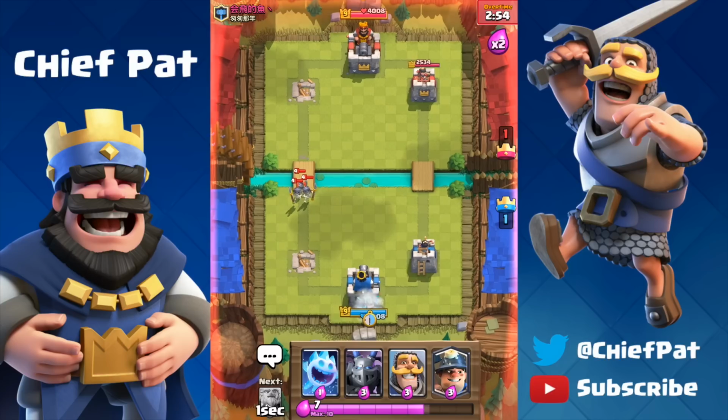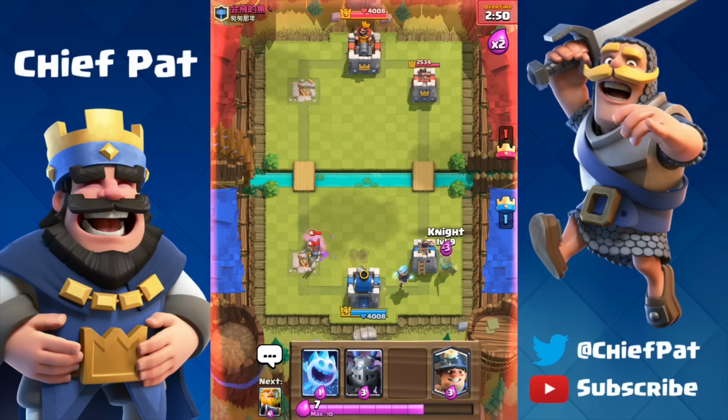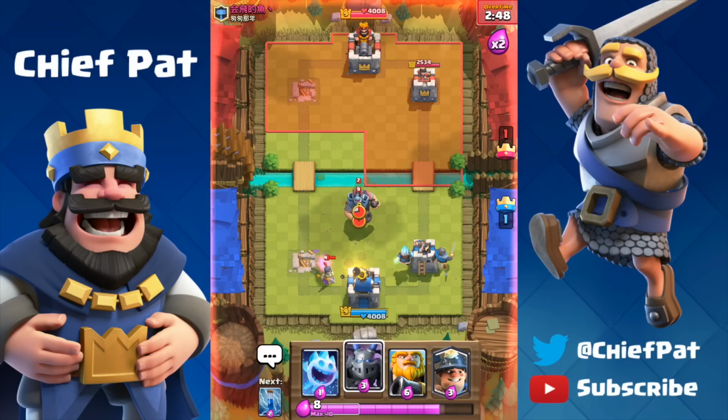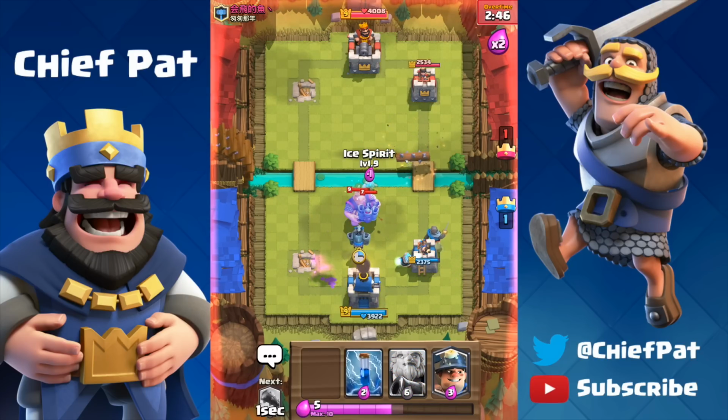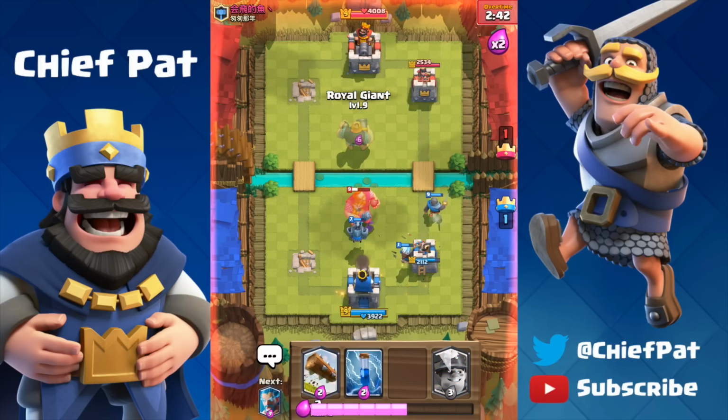Let's try to make this game perfect inside of overtime. No more silly mistakes like we made in the very beginning. And let's see if we can pull out a clutch victory and make this game one to remember. All right, so Mega Minion versus his Mega Minion. His is slowed by my Ice Wizard, so that's going to be really good.